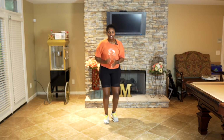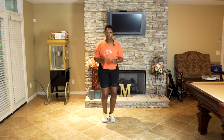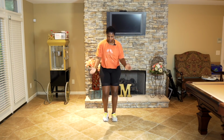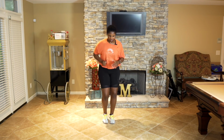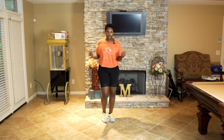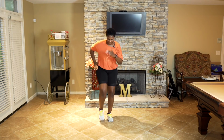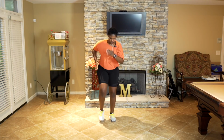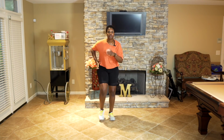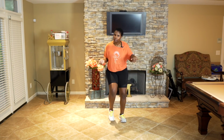Push it out. So I'm gonna give you a lot of marches here. We're getting ready to step it out and in. In three, two, one, let's go. A burst of energy just came at that moment. Let's work. Push it out. You got it, keep going. All right, give me that basic march. Here we go.